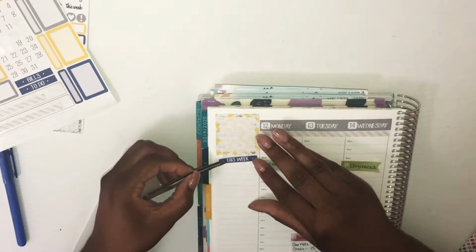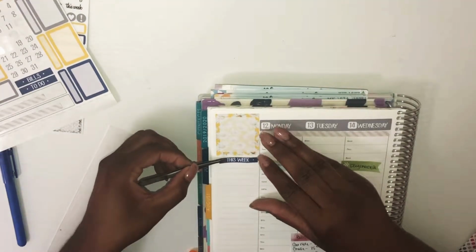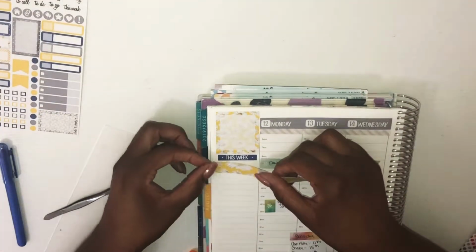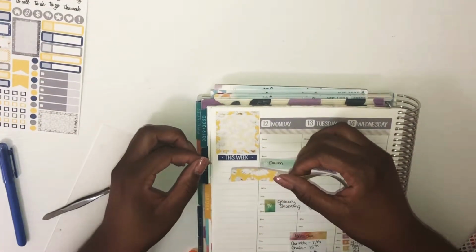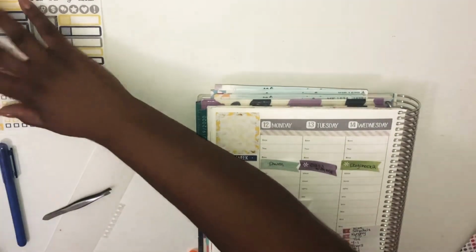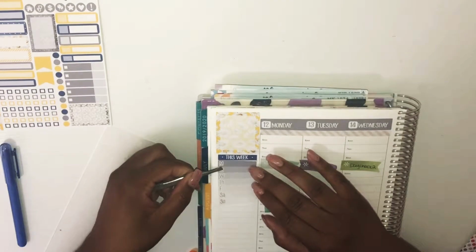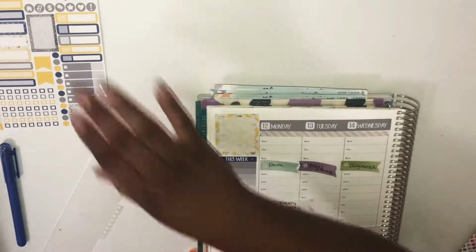So I'm putting down a this week header. I'm going to go ahead and put down the 7-day checklist. I was thinking about putting some washi down, but I don't even remember if that's what I did. No, I think I just laid that.